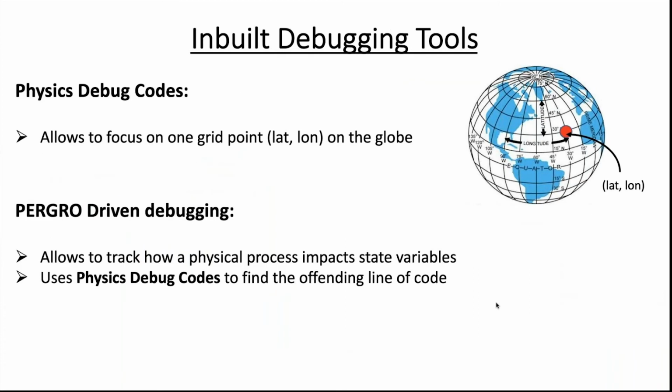However, inbuilt debugging tools, which I'm going to talk about in the next slides, have an edge over general purpose debugging tools, because we can design inbuilt debugging tools. We can develop these tools in such a way that they are aware of the model data structures, and that is their advantage, that they know the internals of the model, they know the internal data structures of the model.